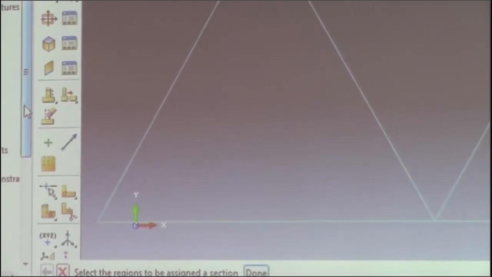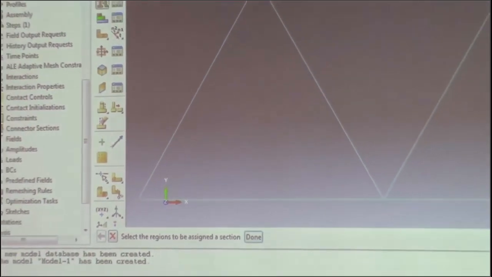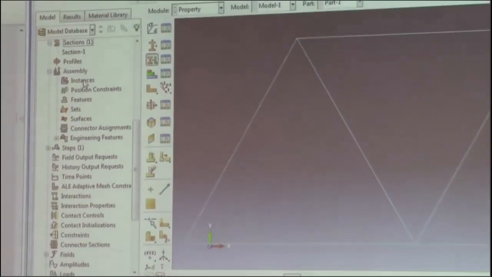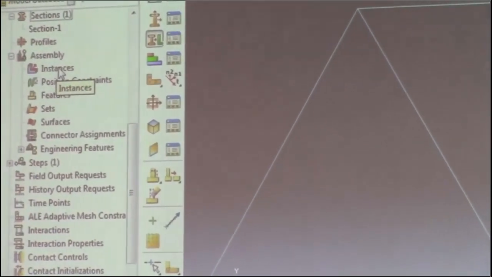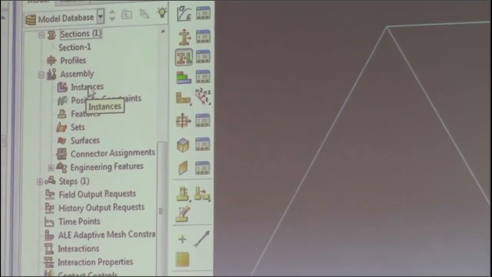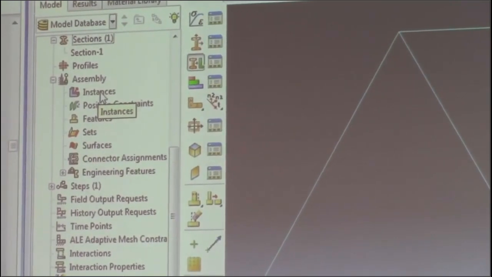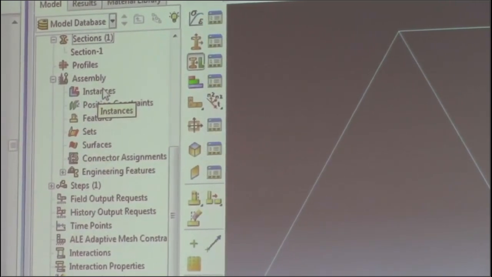Now, the next step is to do the assembly. For our case, there's only one part and one instance. Assembly basically means that if you have a very big system, for example, if you need to assemble 100 bolts in a car model, what do you do?